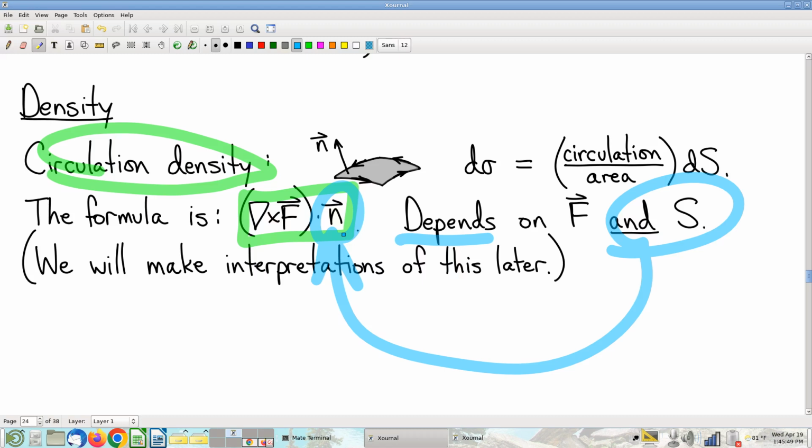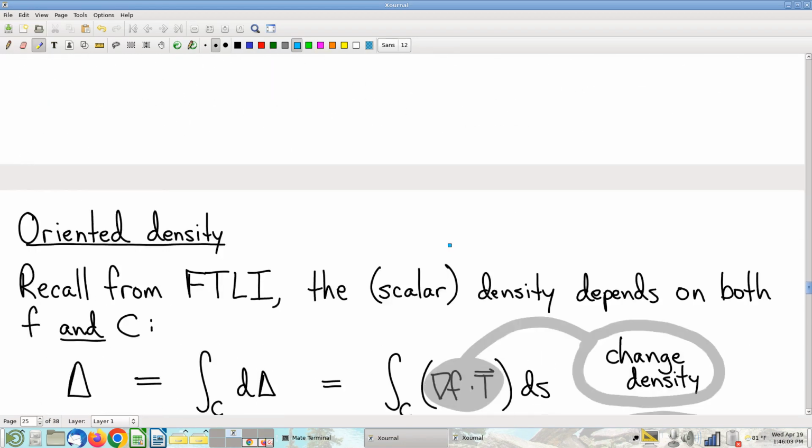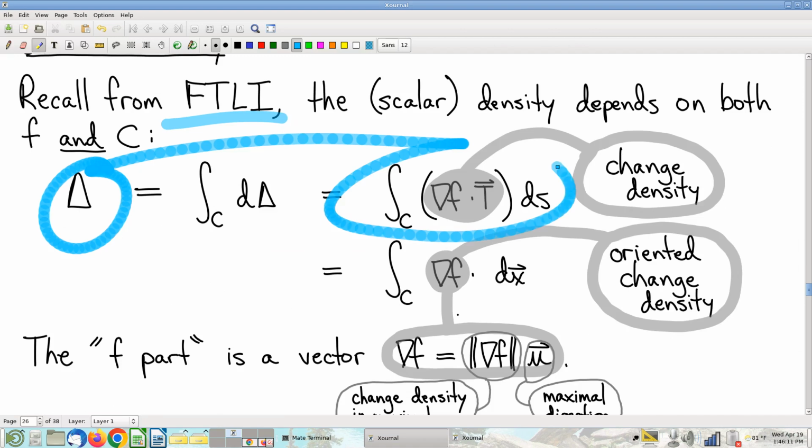Let's see, Green's operator, circulation density doesn't have anything to do with any orientation of anything. So anyway, this is a little unexpected, but I started talking about how maybe it's not really all that unexpected. After all, we have seen this happen before in the fundamental theorem of line integrals.